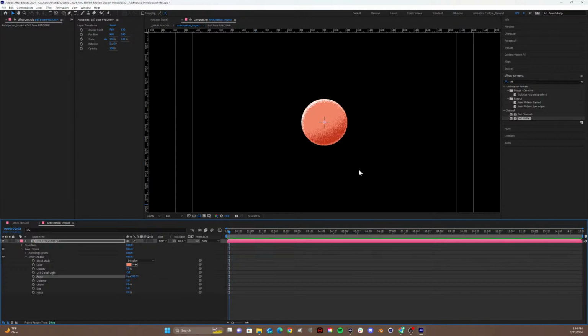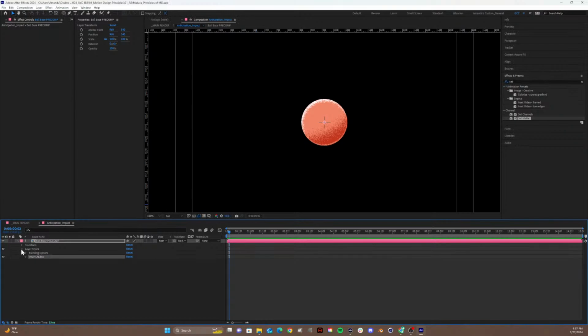So the angle is going to be on the bottom right down here. So it's going to show up like that light is bouncing off the ground and then back onto the actual object. Let's change the distance. Maybe we could update the distance a little bit. I think 5 was fine. And the size, I like the size of that already as well. In fact, I would probably drop this down to like 3. And I think that even looks a little strong. I could drop the opacity of this down to 60%. Maybe drop the size down to 2. Change the angle of it. Right there. That looks good. Okay.